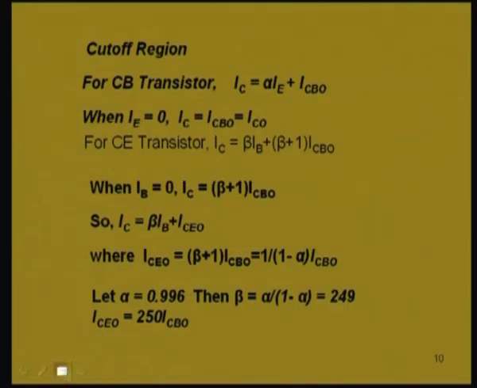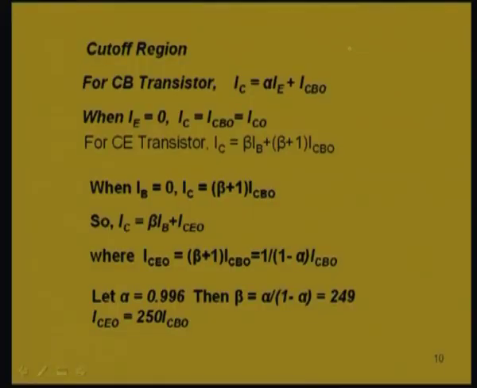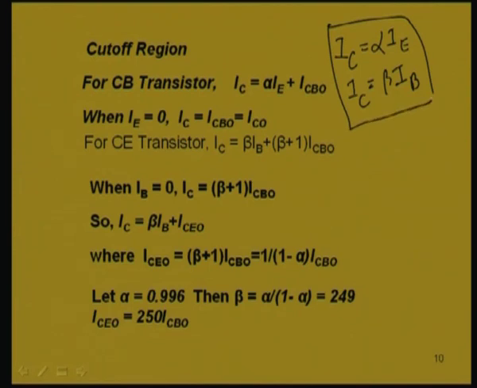Now, from these two transistor configurations that we discussed till now, that is common base and common emitter, the two key equations representing the two transistor configurations are, one is IC equal to alpha times IE and the other is IC equal to beta times IB. So, these two are the key equations if we ignore the leakage part, of course.